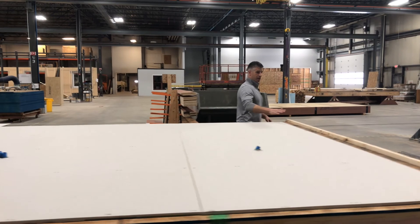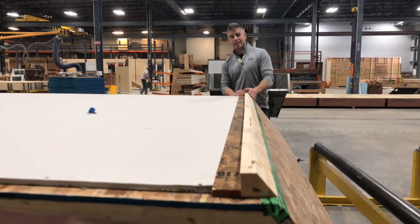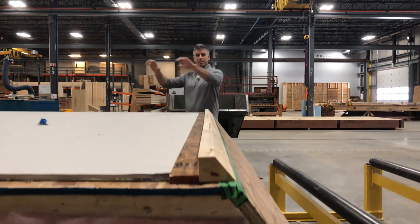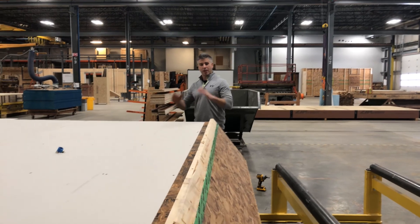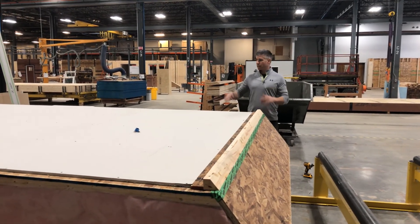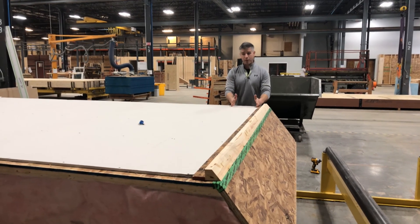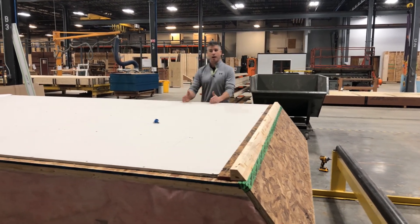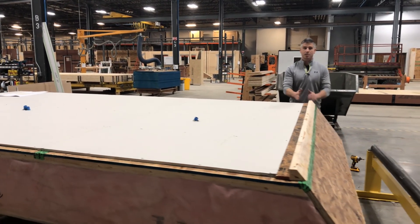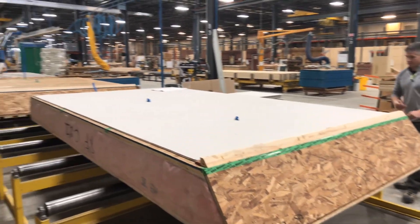Up here you can see some innovation we have — this is a roof cleat. This actually helps the guys on site raise it and stick it right inside the frame. The frame has a trough for this to sit in, and it's really helpful while setting these panels. It automatically squares it up, and if we have ceiling boards instead of drywall — as we do on this panel — that means all the seams line up correctly, because this is always the place that dictates the distance from each and every one.